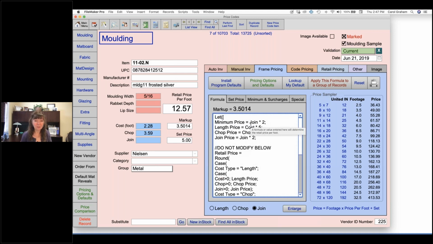I did a search earlier for the cost on the metal frames, and it was ranging from $1.37 to $7.93. But if I did the same thing for the wood frames, it goes from $1 all the way up to $56. So you can see there's a much higher cost range that we need to cover. So that's why it's okay to do a straight markup on the metal frames, but for the wood frames, we want to do a range.